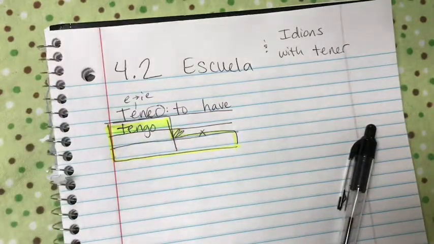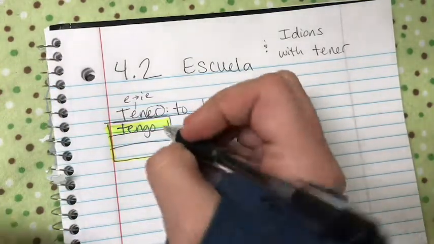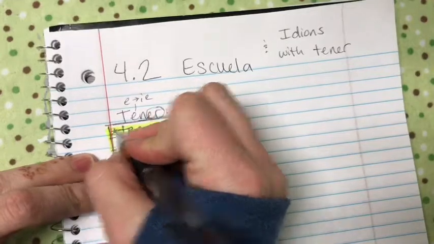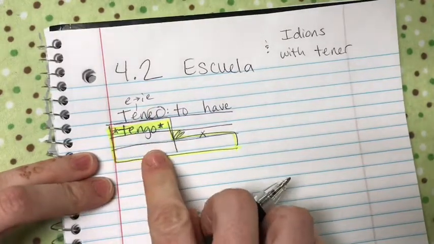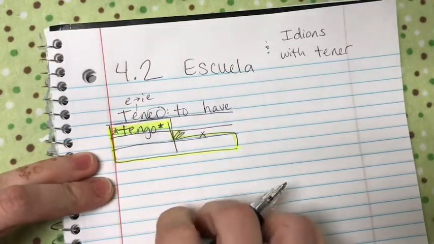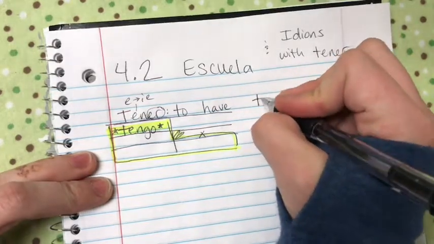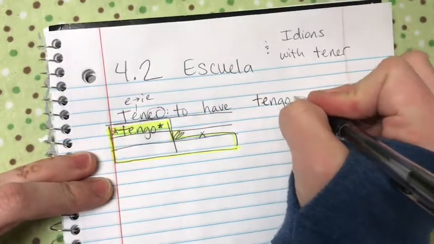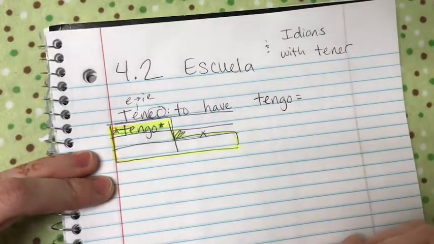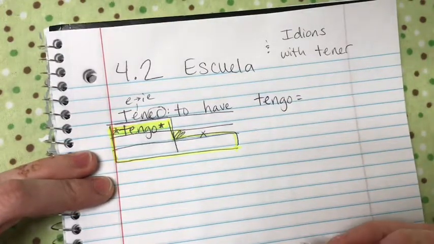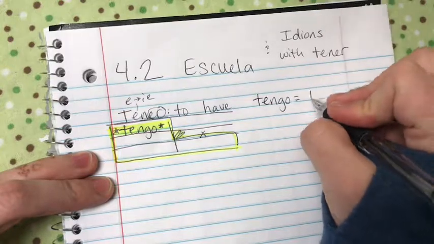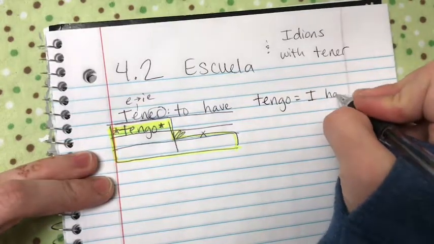Whenever you're writing notes, if you don't have colors, you can show your notes in other ways. You can add emphasis in other ways. You could do stars, you could do little emojis, you could bold things by the way that you write it. On the side here, write down tengo. What does tengo mean, clase? I have. Excellent.